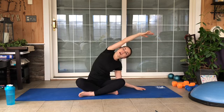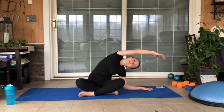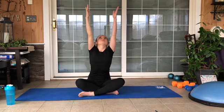You can stay here if it's comfortable, or you can drop onto your left forearm. This is going to give you a little bit of a deeper stretch. Nice job. Then when you're ready, we're gonna swing the right arm up, bring the left arm up to meet it one more time, reaching up towards the sky. Then you're gonna turn your palms out and press down, pressing down towards the floor.